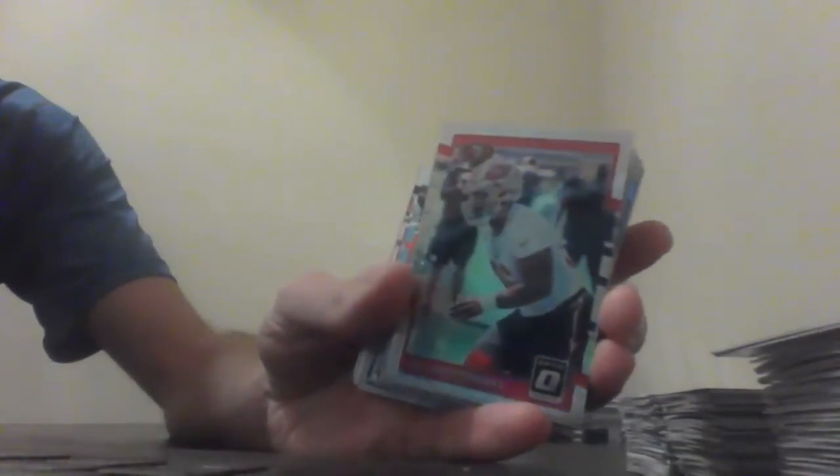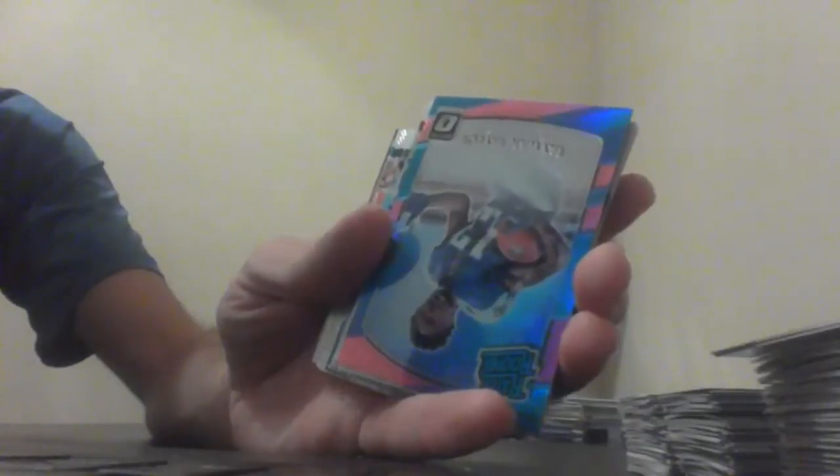Jonnu Smith, Pink Prism for Tennessee, Wilf 95. Flip that over. Alshon Jeffery, Prism for Philly, WPT. Ryan Switzer, rated rookie for Dallas. Solomon Thomas, Prism for San Francisco, Ball Player 1998. AKA Gronk, Rob Gronkowski insert for the Pats, JSW 66. Another Deshaun Watson rated rookie for the Houston Texans, Antrode 83. Tywan Taylor, Pink Prism for Tennessee, Wilf 95.